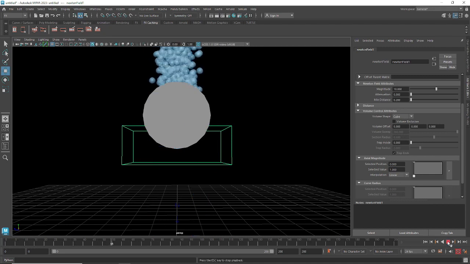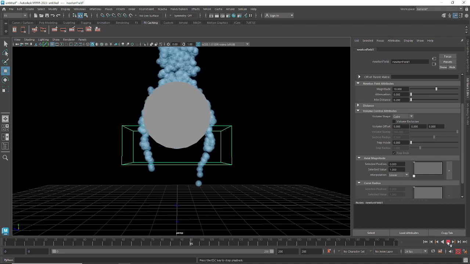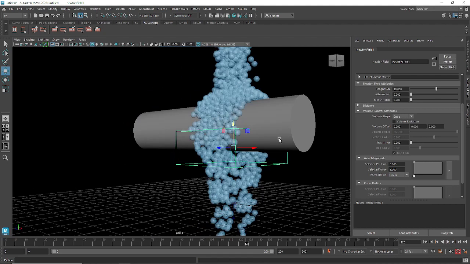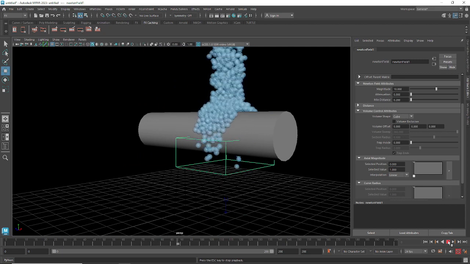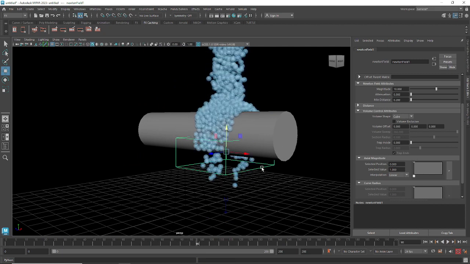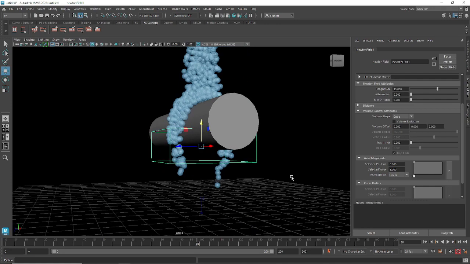Nice. Maybe a bit more, so I'll increase the magnitude to around 15. Direction is 0.